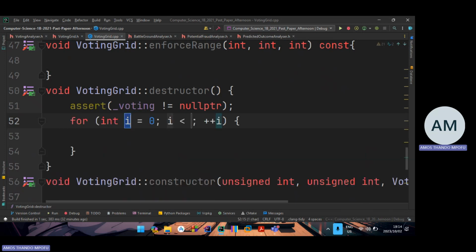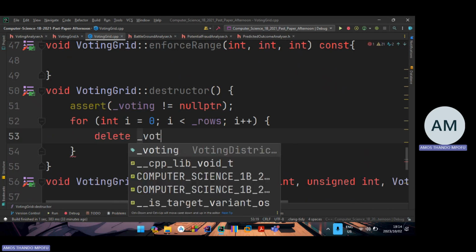And then I'm gonna do a for loop. I'm gonna start from 0, then go up until the rows. And then we can do pre-increment or post-increment here. It doesn't really matter. And then I'm gonna delete. So delete what? Voting.